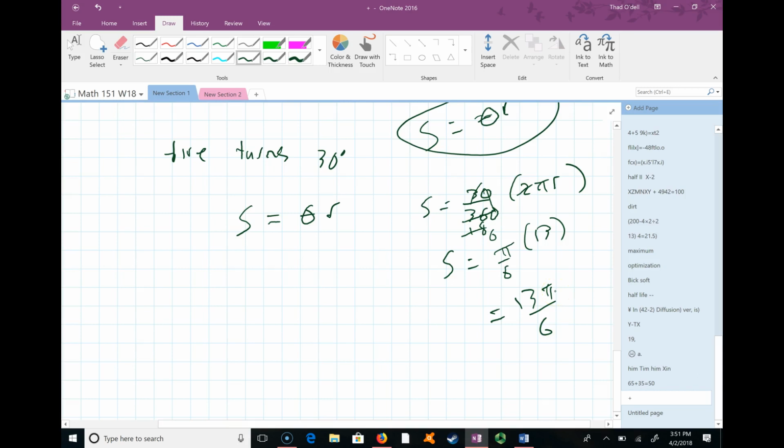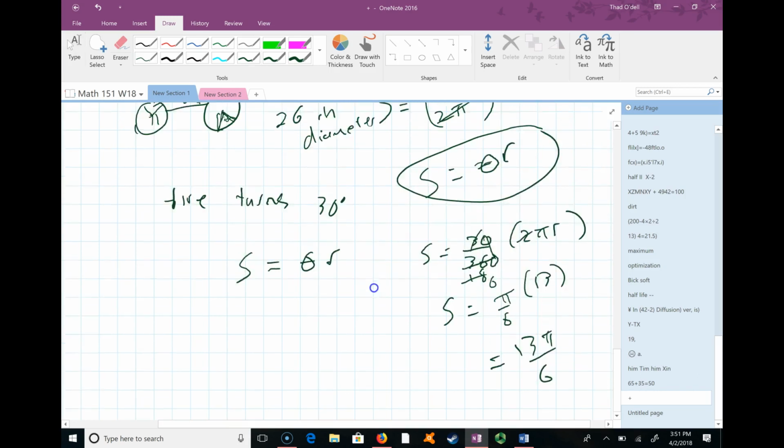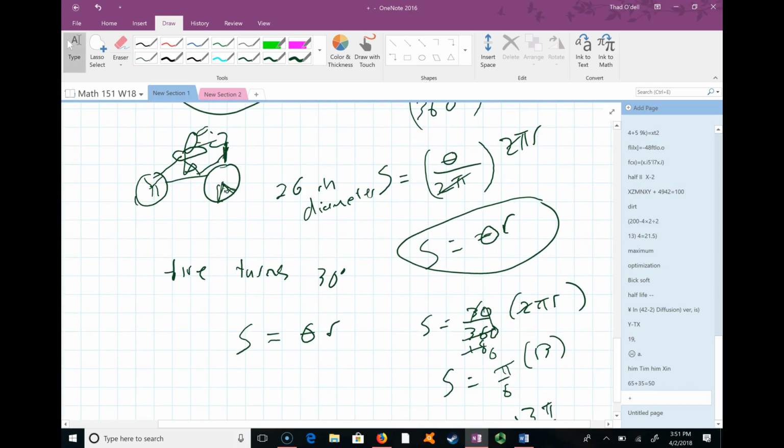And we could put in 3.14 for pi, and that would give us a distance in inches that the bike moved. Now, if we go back up here, we could have turned this into radians. Remember we talked about the conversion ratio in the last video. So 30, if we multiply that by pi over 180, that'd be degrees, that'd be radians.